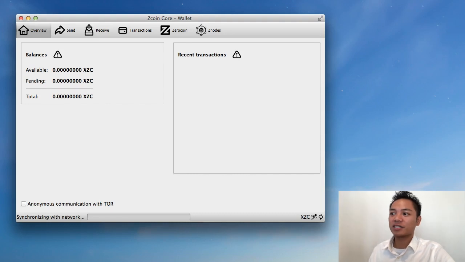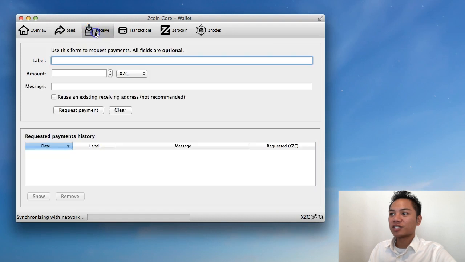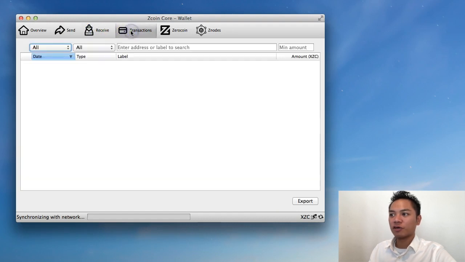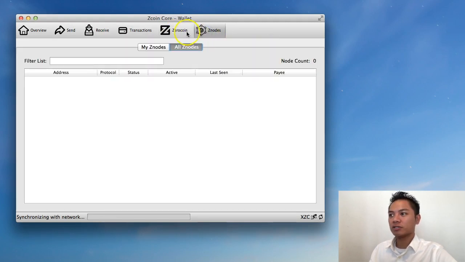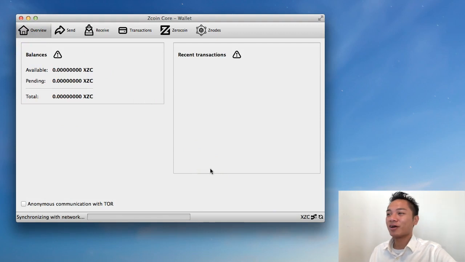It does look like a basic wallet where you could send here, you could receive, and review transactions. However, they have two additional tabs here, which is Zcoin and Znodes. And yeah, this is a very basic wallet. In this video, I am not gonna share with you how to send, receive, backup, protect, or even update this wallet. I just wanted to show you how to download and install it and show you around a little bit. However, there is one more step that I wanted to show you.